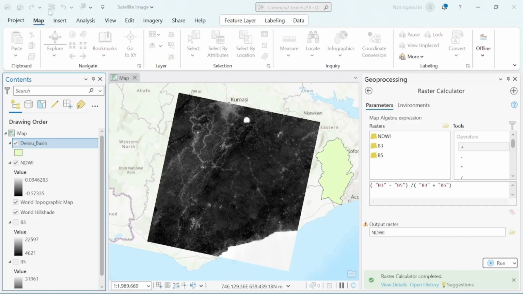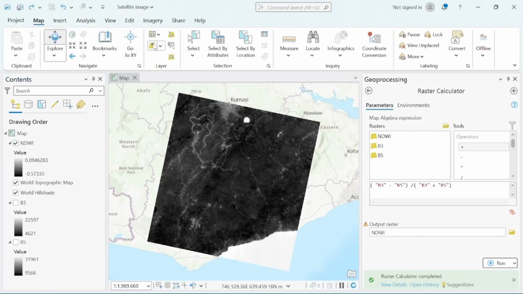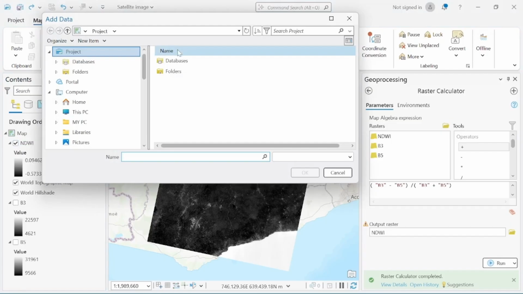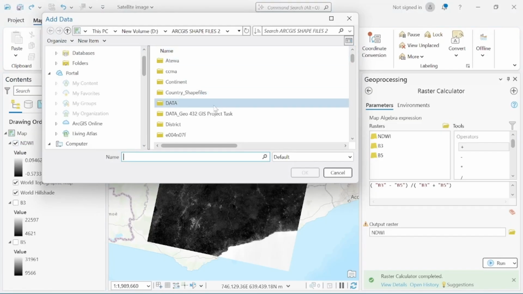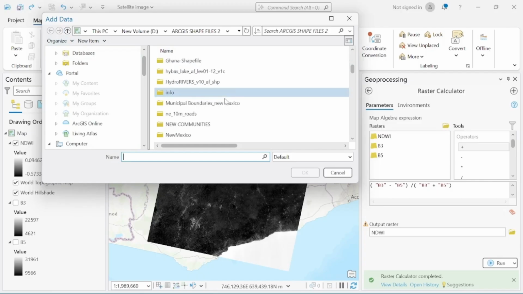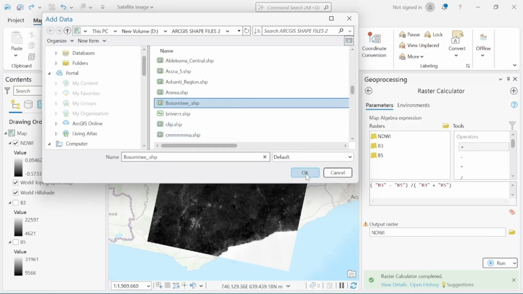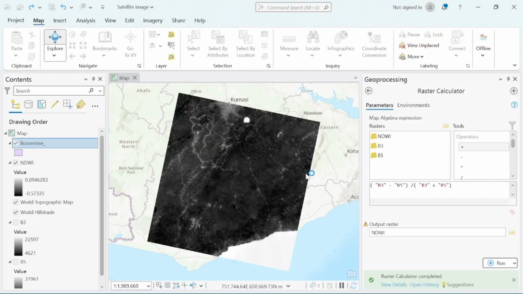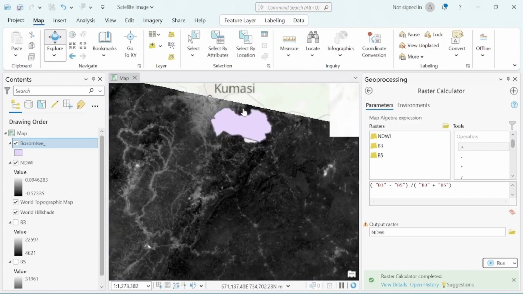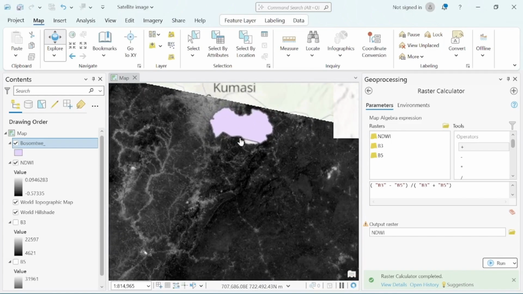Alright, it's way away from the study area, so let me import another shapefile. Let me use this one here. Now you can see where our study area is.